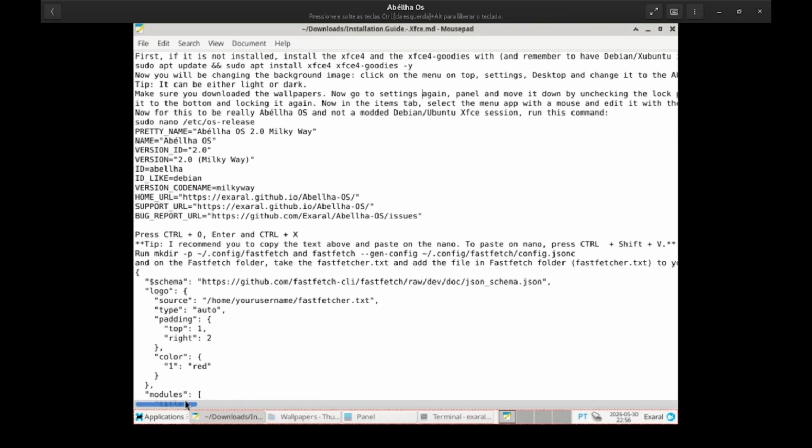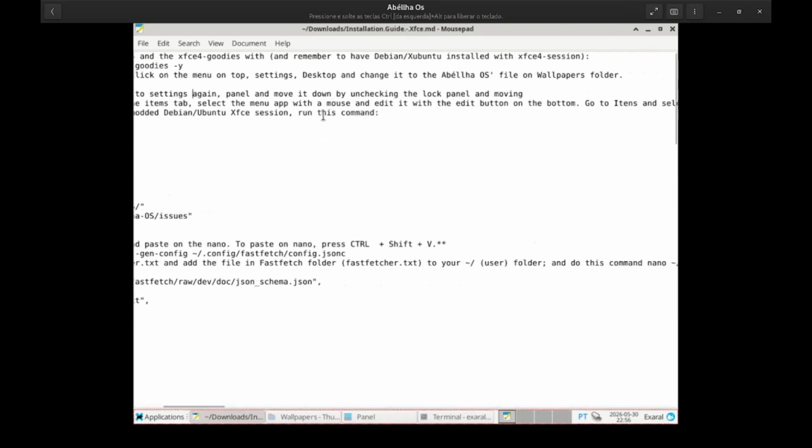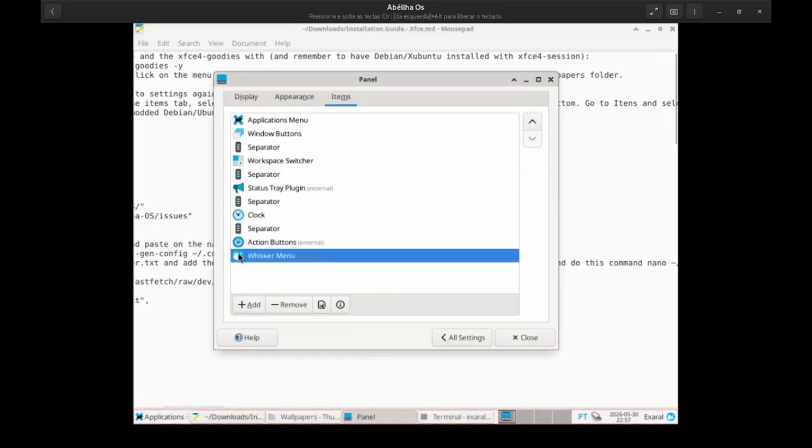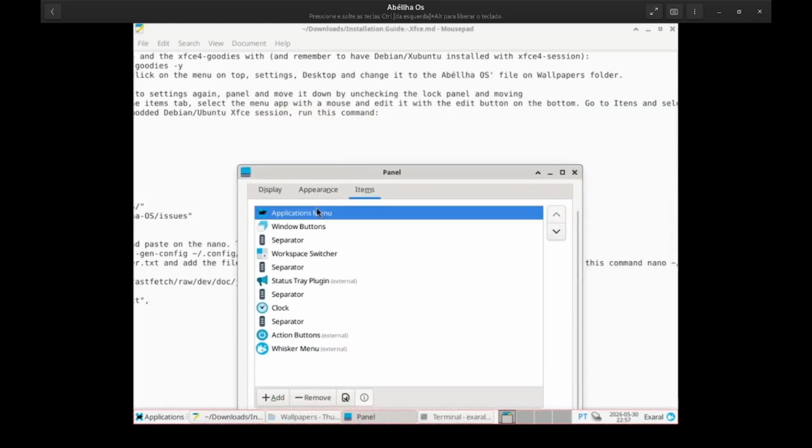Am I right? Menu app with a mouse. Maybe it's the Whisker menu. I think it was right. Because technically this is a mouse. Or is it? Wait, maybe I was talking about.